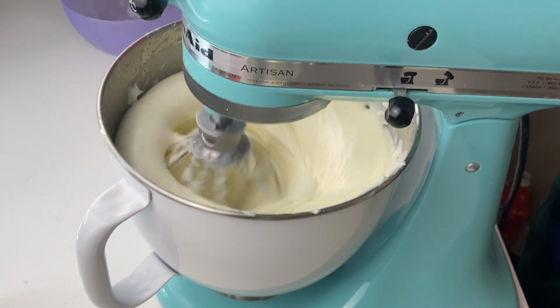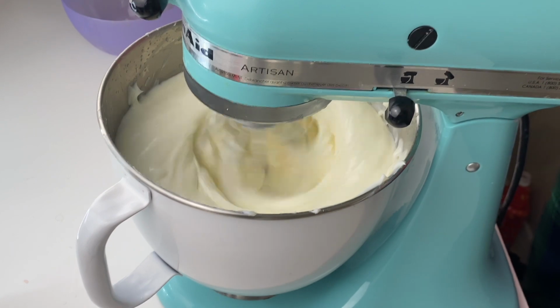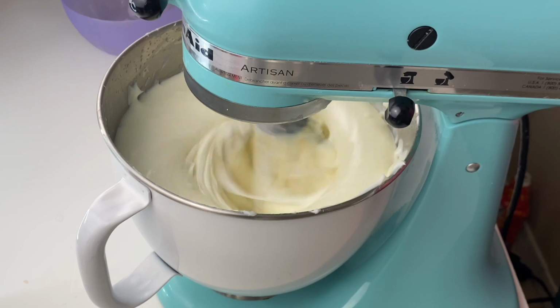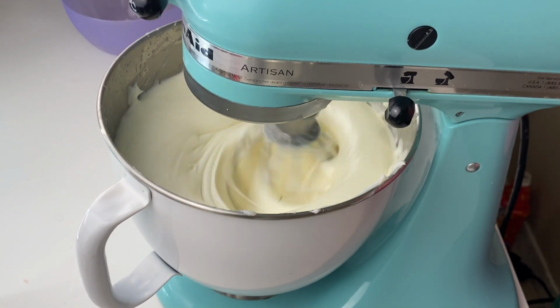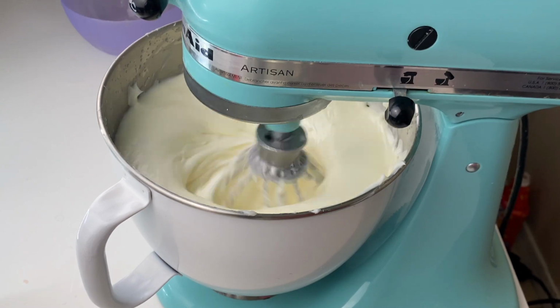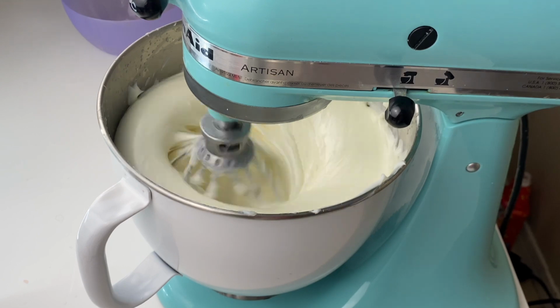Now we moved on to the last whipping combination. So now we're gonna up the speed to high for 5 minutes and we're gonna whip it. Let me tell you, this body butter will double in size as you get closer to the 5 minutes, because it's whipping air into the body butter to make it fluffy yet still creamy.